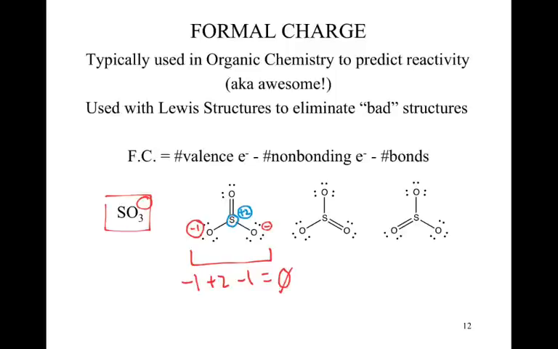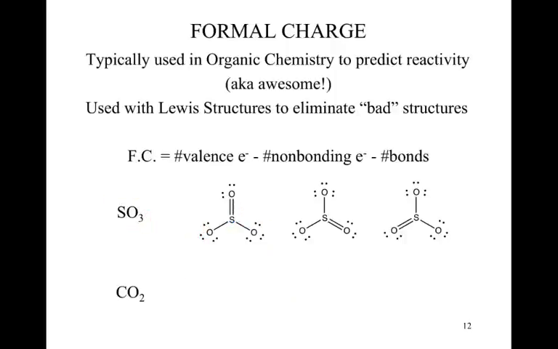Okay. Depending on how good you are at recognizing patterns, you should be able to see, if not immediately, then by going through and doing the calculations, that the other 2 structures are going to end up with the exact same formal charge alignment. Okay? So with all of them being of equal charge, there's no way to distinguish them. They're all the same. You have to provide all 3 structures. Okay? Where this becomes more useful is looking at, say, structures that have bad resonance or bad formal charges.